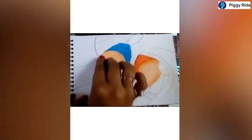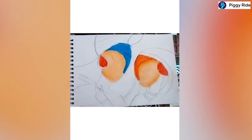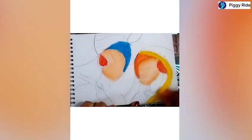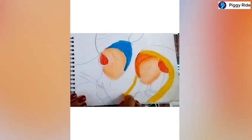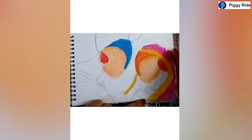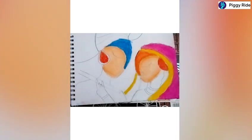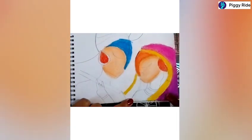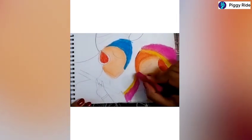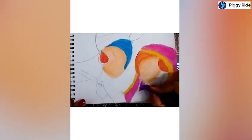After that, for the earrings and ornaments, I'm using red color again, and I'm coloring very smoothly and blending with my finger. Then I'm using my mango yellow color for the border of Radha's sari everywhere, and then pink color for the rest of the cloth part. And I'm again blending it with my finger, and then I'm using purple color for shading. So I'm doing purple color at the downside only, and at the front side, one part I'm doing pink color and one part I'm doing purple color.